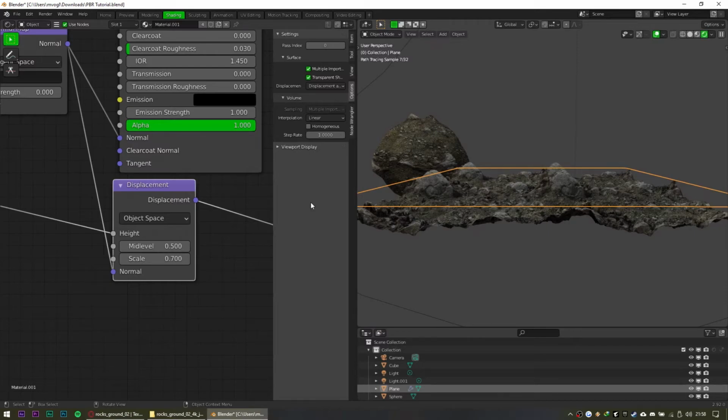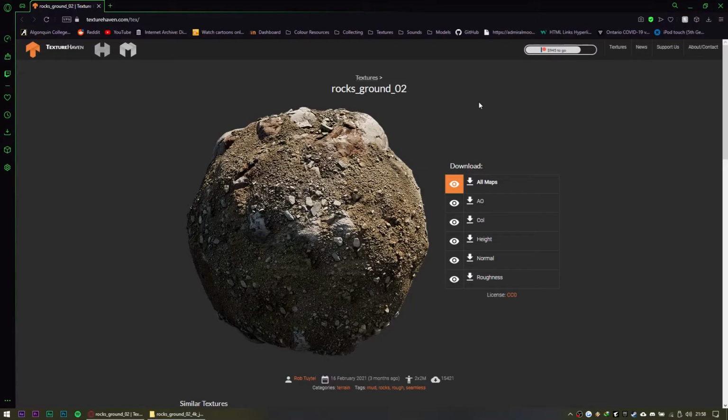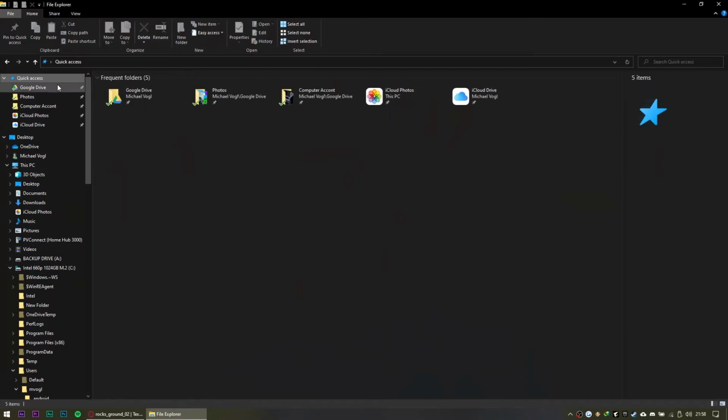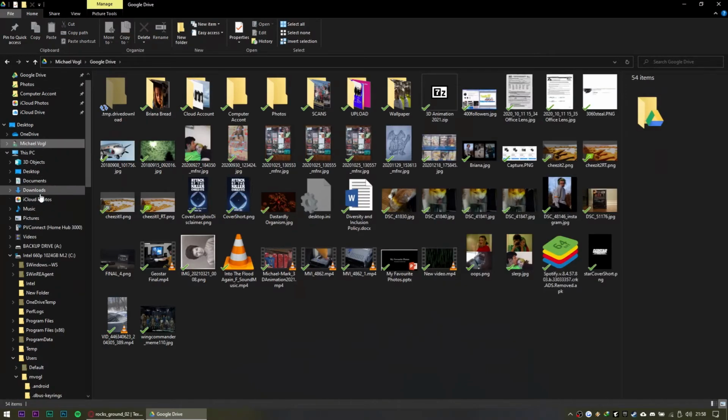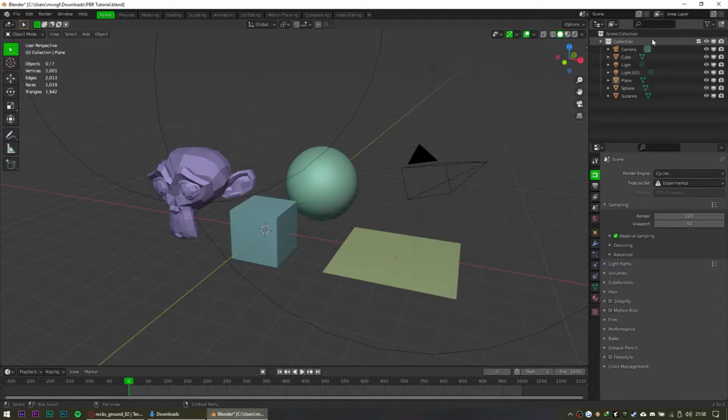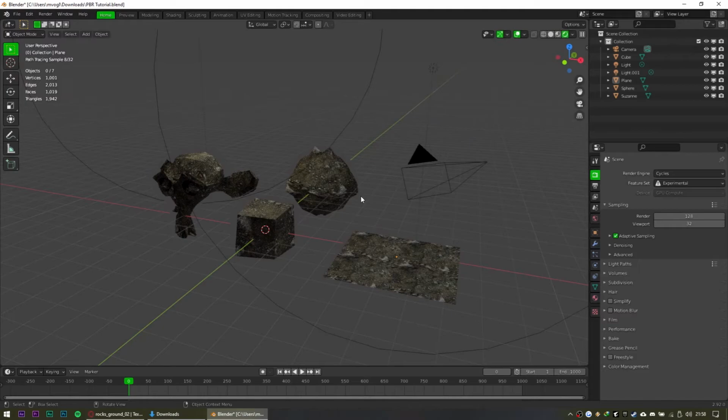Oh, Blender froze. All right. That's one of the advantages, I guess, of using the experimental feature set. It's going to cause a lot of crashes, so you better make sure that you're saving. Let's just load this back up here, and actually our progress is going to be gone. We go back to render view.